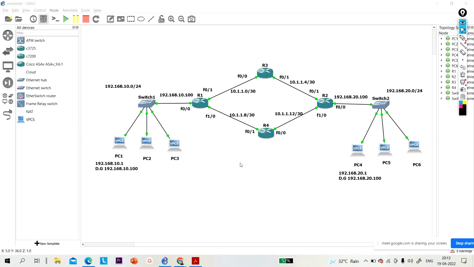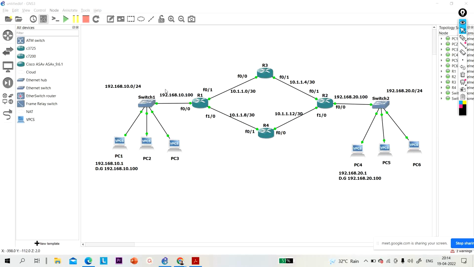I think EVE-NG is much more useful. Yes, EVE-NG is more useful. I have EVE-NG also. I will show you how to download EVE-NG as well, okay? But now GNS3 is enough. For routing, GNS3 is enough. When we create tunnels and discuss VPN, then I will show you how to download and set up EVE-NG on your laptop, okay? Okay, thank you.